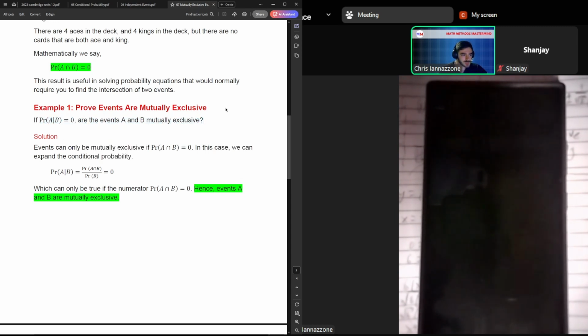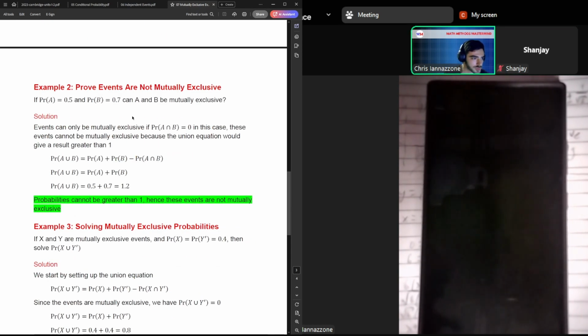So one interesting question I came across a little bit ago was this one here: if that conditional probability is equal to 0, can these events be mutually exclusive? A bit of an odd question. You can only really understand this when you expand that conditional probability. The fact that A given B is equal to the intersection divided by the probability of B tells you that the only way this will ever equal 0 is if that intersection is 0, because the denominator won't do anything to make it 0, ever. The only way it's going to happen is from the numerator. Cool. Okay.